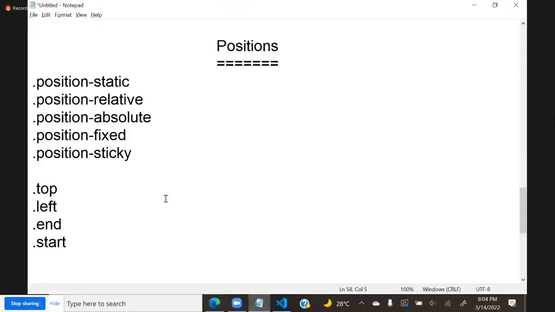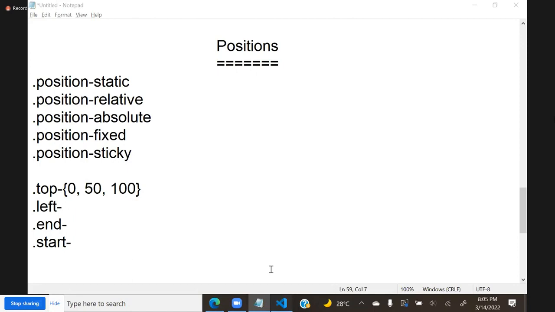Now here is one another problem. For top, start, and end, these values can be only three values. You can have 0, you can have 50, or you can have 100. If you want somewhere in between, then you have to write style.